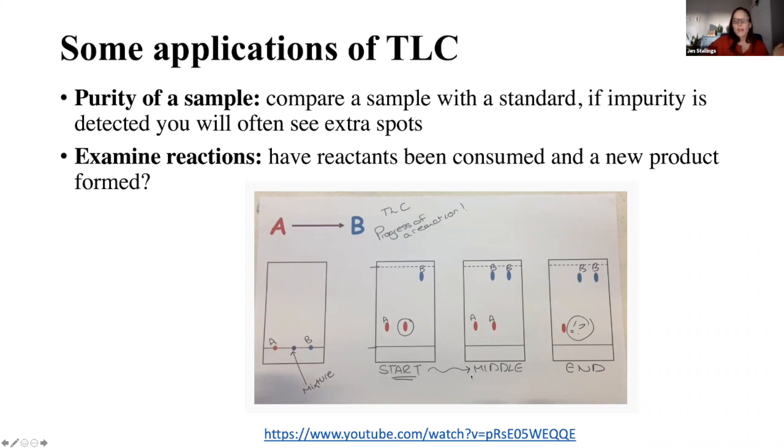Then you toss that TLC plate, you start another one a minute or a couple minutes later, however much later you want to time it. And then you see that the reaction's progressing. So you see a little bit of product, but you also see that you still have reactant present in your mixture. So you know you're not completely in the clear. And then you do it a third time, and you can see that you have no reactant left, and you're just left with a product. So your mixture ended up undergoing its chemical reaction. So that's how you would examine a reaction with TLC.